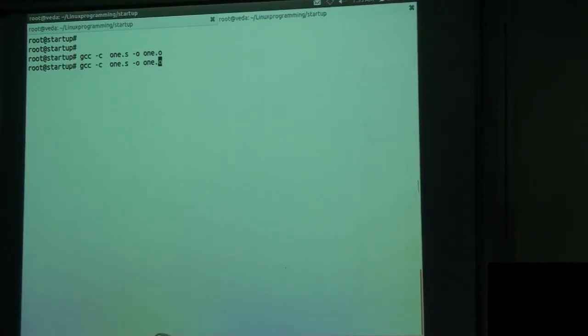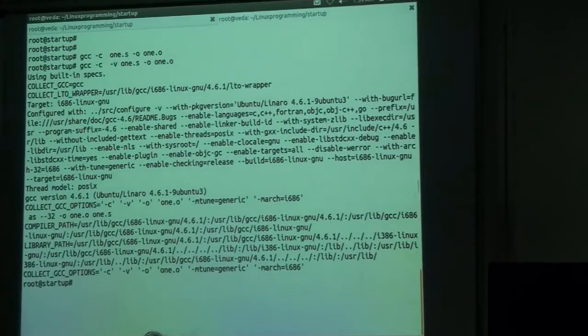Let's again confirm this with -v. We should now find the assembler used. GCC should invoke the assembler. So you can see the log and confirm. Look at this. Assembler has been used. And you can see they're also mentioning the version of the platform, GCC version and all that, but the assembler has been used.